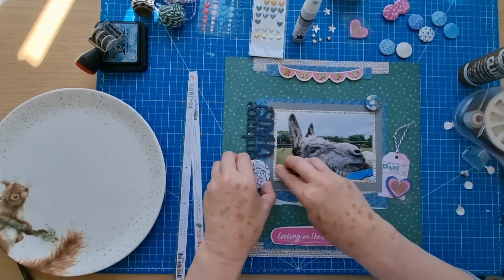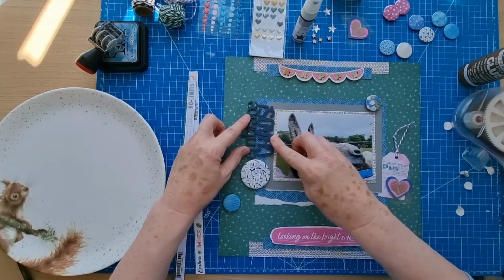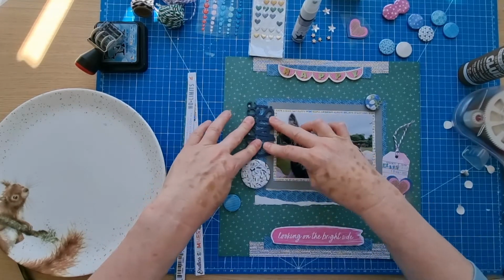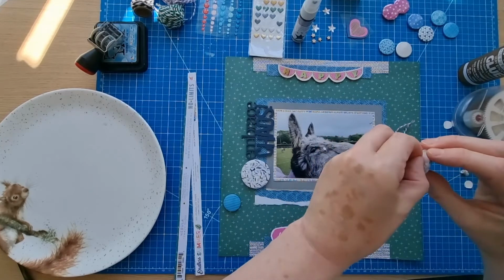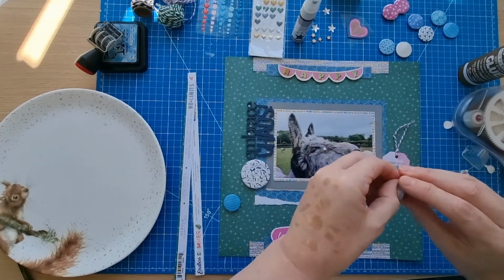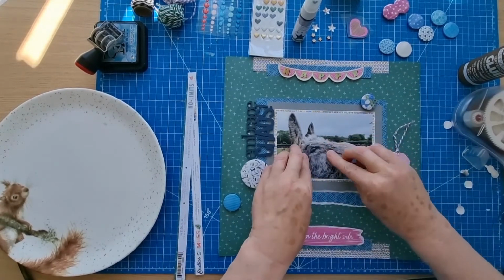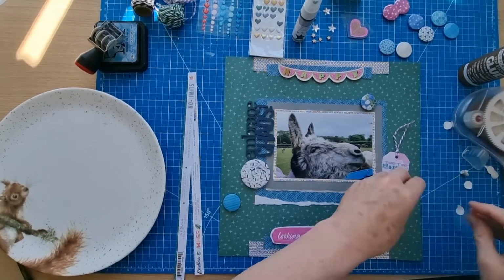I think I wanted to move that down slightly, but I think it's in place now, so I'll leave it as it is. Now then, do I want that over this text or not? No, I think I'll just leave it there. I like this one here, so I'm going to pop this one here. Probably add a little bit more embellishing in a minute.